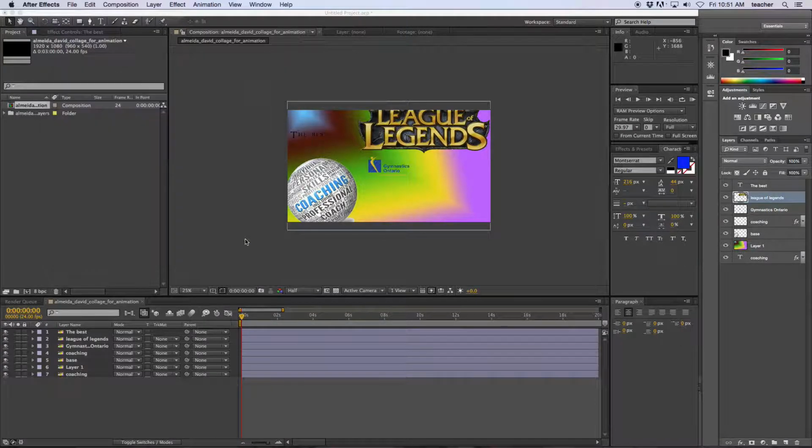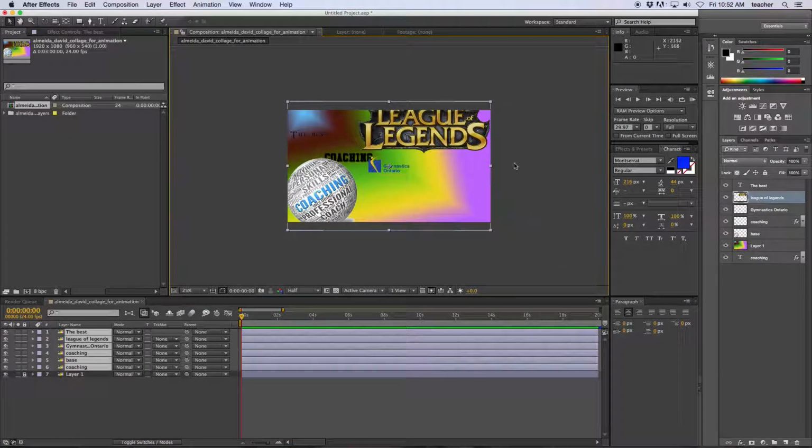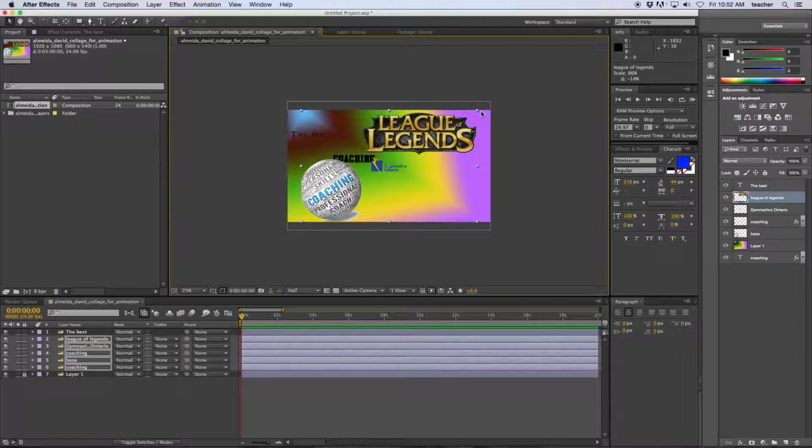Okay. Now, you can see that we lost a little bit of the collage. This is what I recommend you guys doing. When you get your background, get to the bottom, lock it. Grab all your content in the middle and just shrink it slightly by holding Shift, dragging it in.